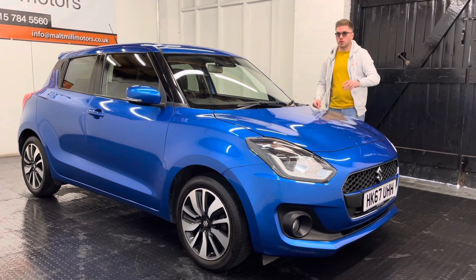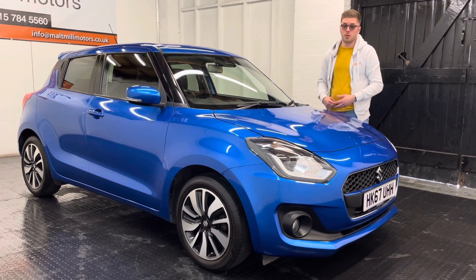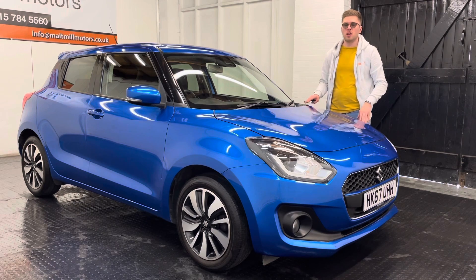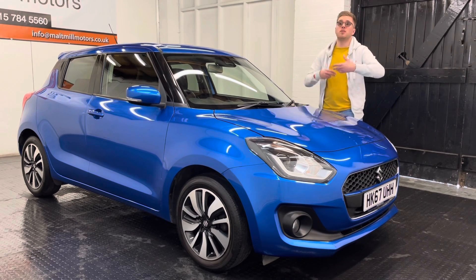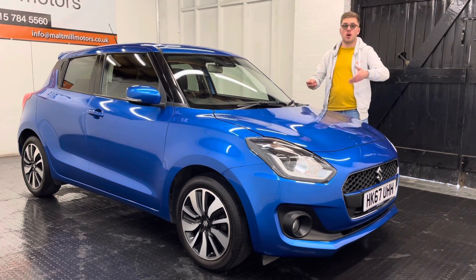Overall condition is pretty good, a couple of minor scratches on the wheels, maybe the odd stone chip, but honestly we're sort of picking hairs at this point. With it being the SF5 model you get plenty of standard specification, so we've got things like satellite navigation, keyless entry and start, Apple CarPlay, rear camera, tinted windows, electric folding door mirrors, LED headlights — the list goes on and on.